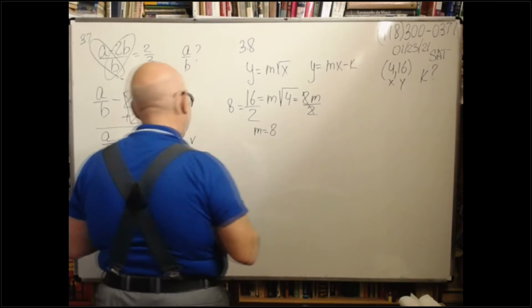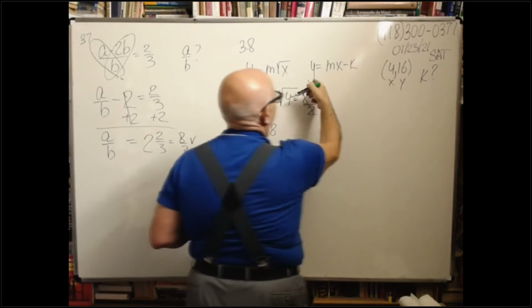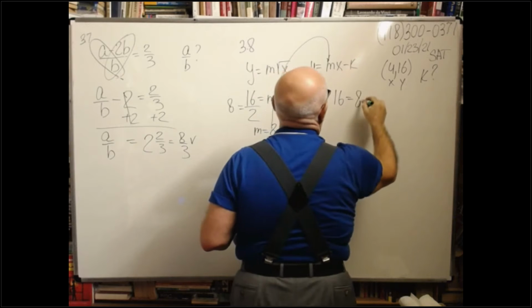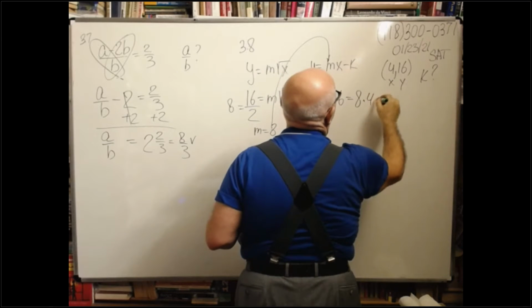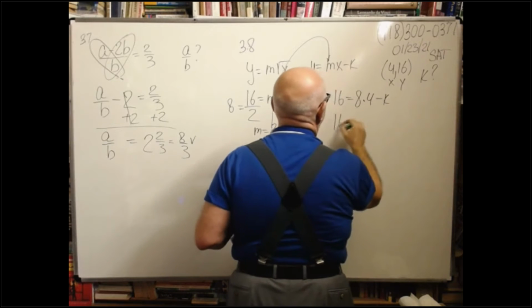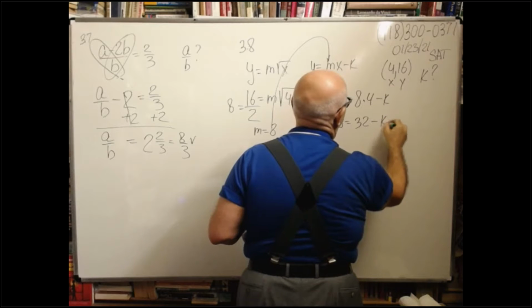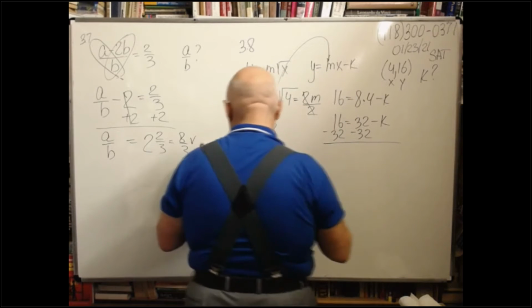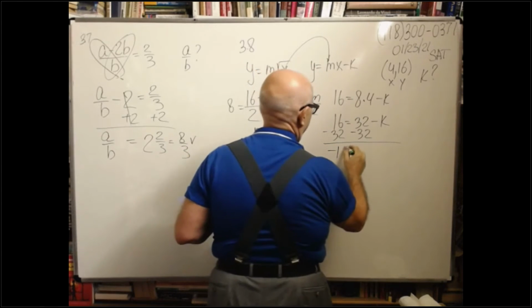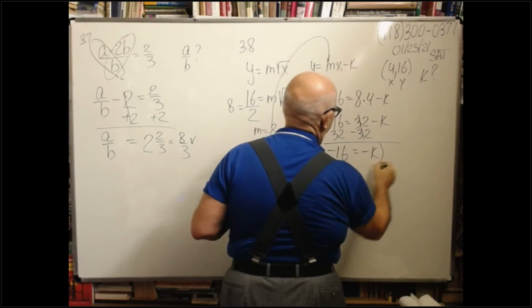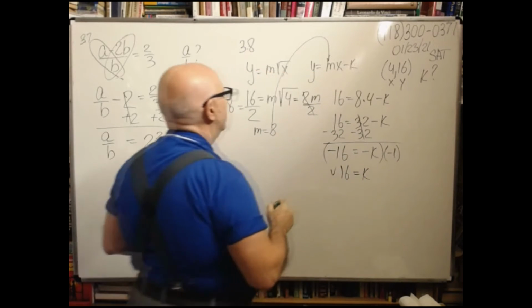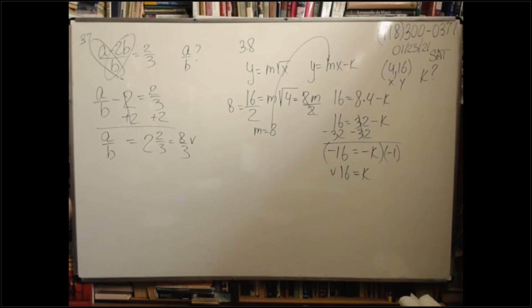Now plug into the second equation. Instead of y is 16, and m is 8. I plug in here 8. 8 times x, which is 4, minus k. Or 16 equals 32 minus k. Minus 32, minus 32. I will get the answer to find the value of k. Negative 16 equals negative k. Or multiply both sides by negative 1. I got 16 equals k, check mark. Simple substitution. Okay, I'm gonna go through questions where you ask me. 3, 9, very fast.